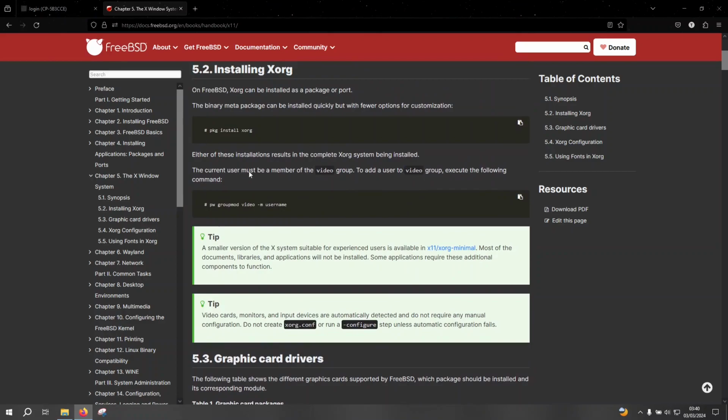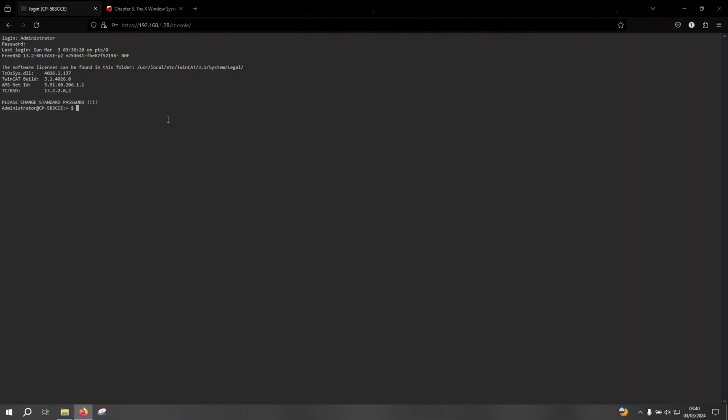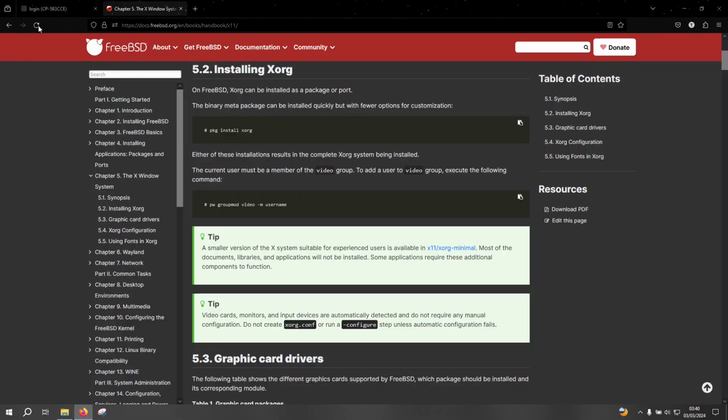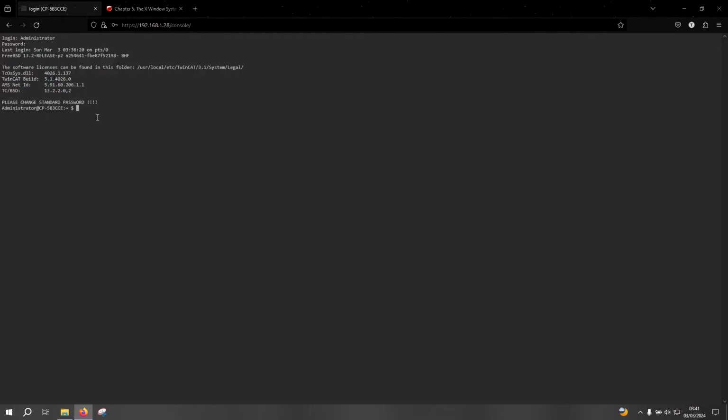Okay, we do exactly what the FreeBSD manual tells us. But first, let me remind you, do not change the repository to the FreeBSD repository, because I think Beckhoff themselves made some modifications to Xorg to be compatible with their device. You can give it a try, but I think it will not work.